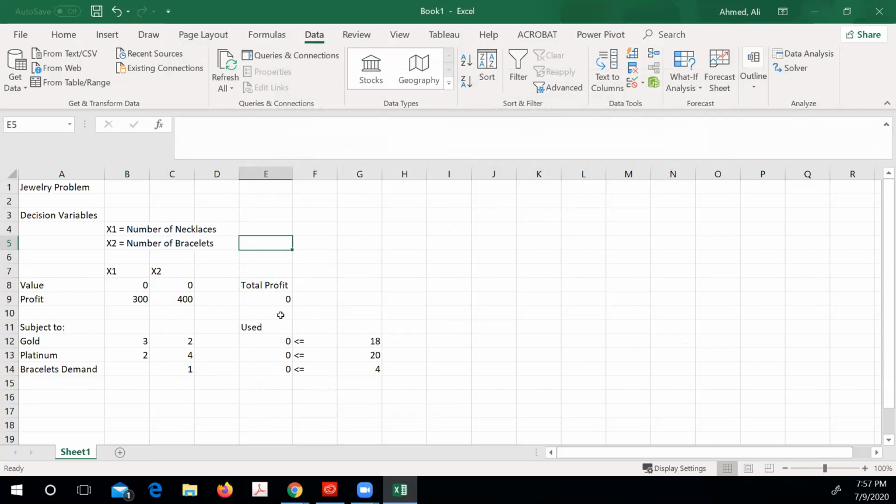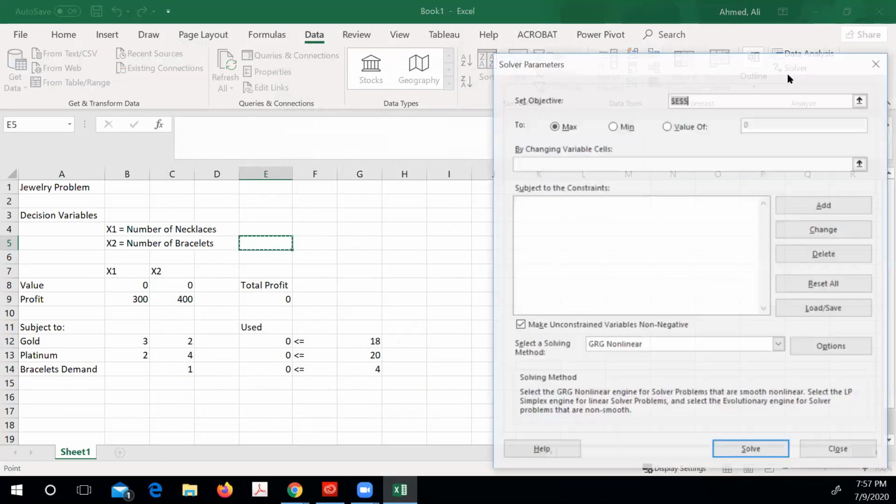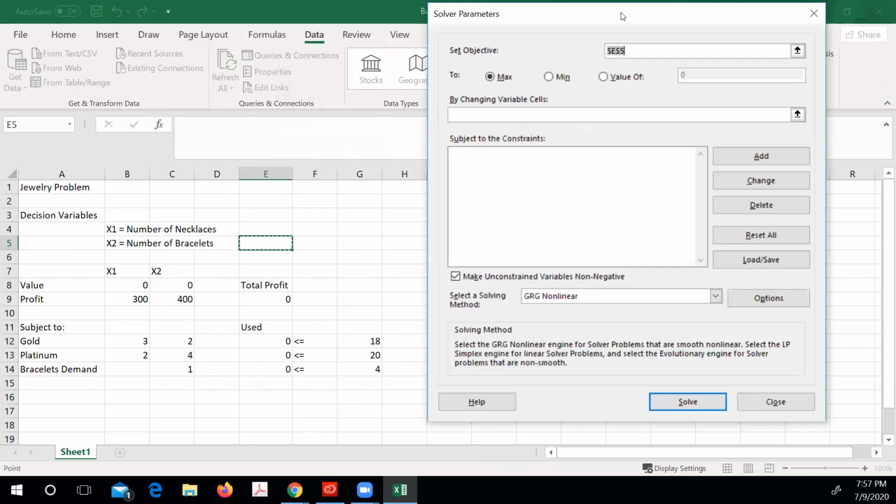So to solve this problem, we can actually use Solver, and Solver is specially designed for solving linear optimization problems. The first cell is asking us to set the objective function. So the set objective, we have to point to this cell. We want this to show our profit, maximum profit. And we want to make maximum profit by changing the values in these two cells, B8 and C8. And we can add the constraints.